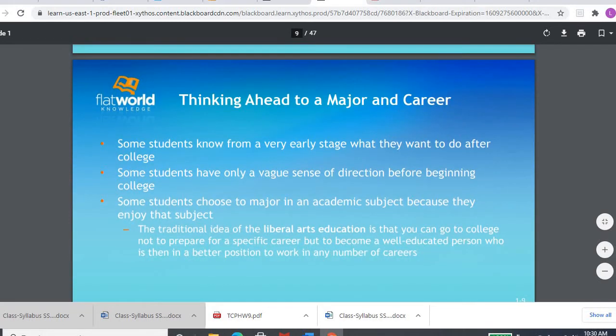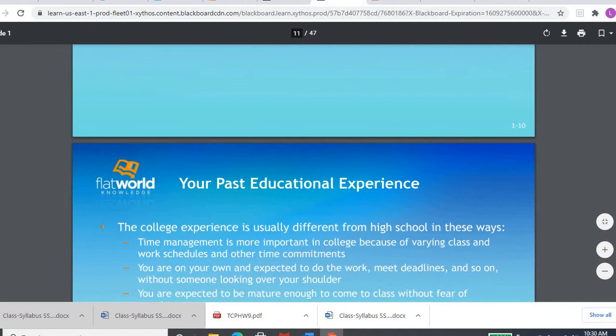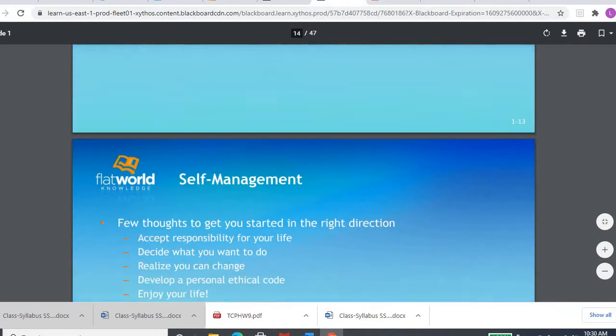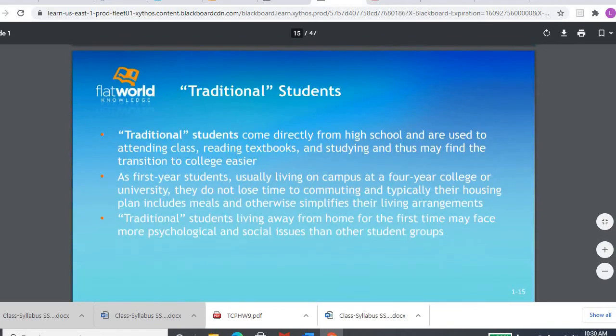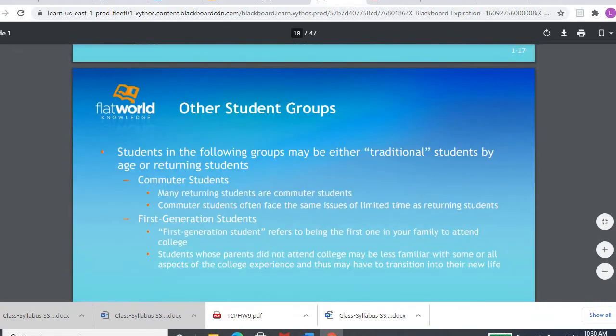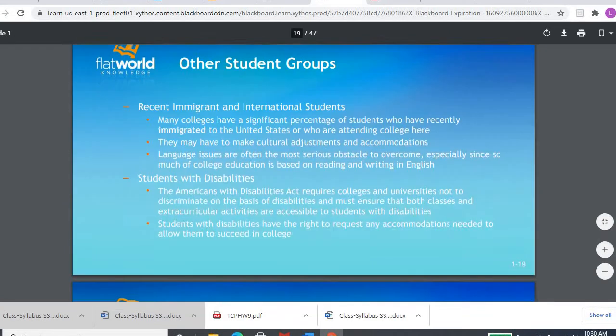If you are not decided on your career path, look at these slides, take stock of your past education. So I do encourage you to look through and see, are you a traditional student, meaning you just graduated high school like last year, you're fairly new to college? Are you a returning student? What other kind of student category could you fall into?